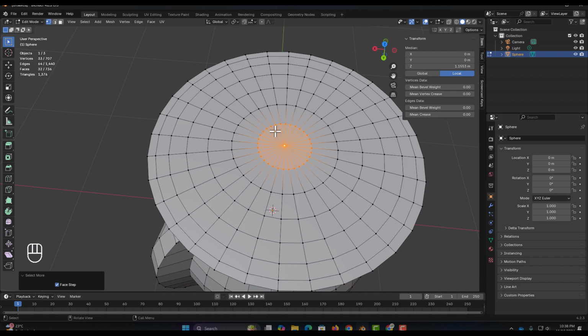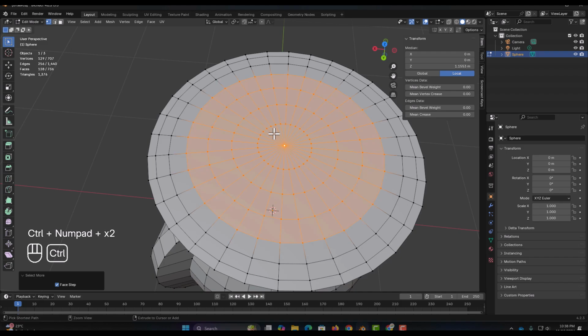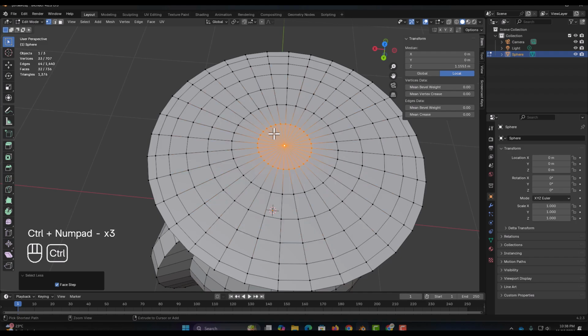The keyboard shortcut is Ctrl numpad plus. See now it increased. Again press Ctrl numpad plus, so I can add to the selection. Or if I press Ctrl numpad minus, see the selection is reduced.